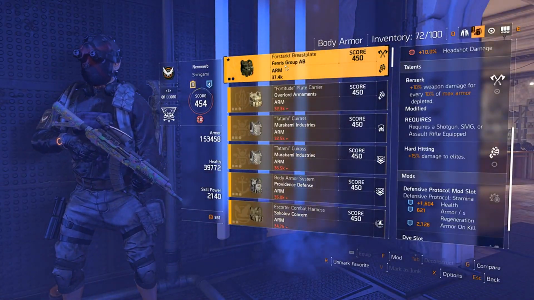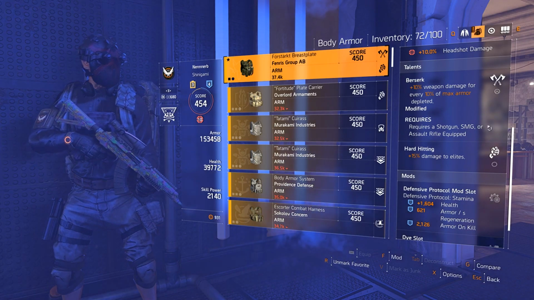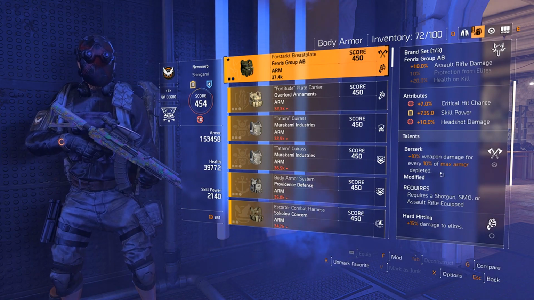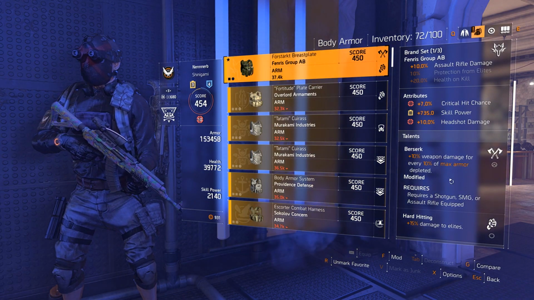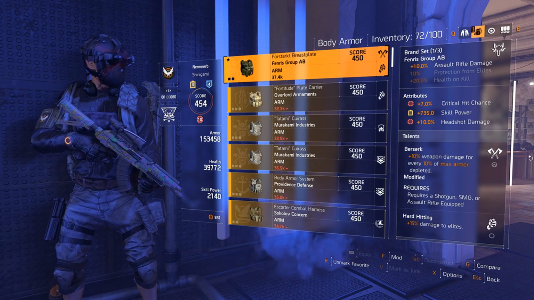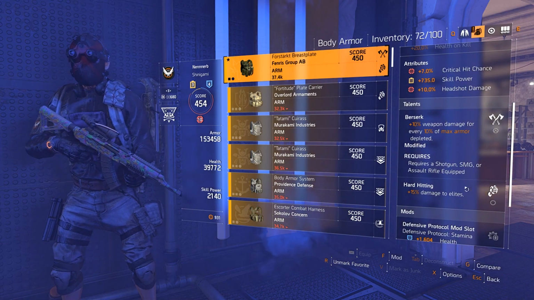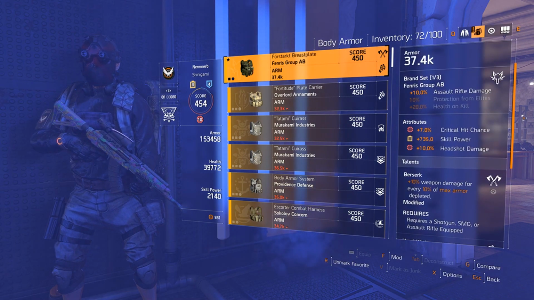Now let's move on to probably the most important part of this build, the Fenris Group AB chest rig. Now the reason I chose this rig in this build is because it gives you an added 10% damage to your ARs, but the two talents that I have in it are Berserk and Hard Hitting. Now these are musts with this chest.